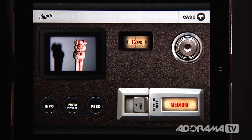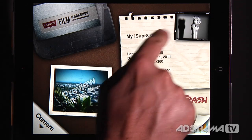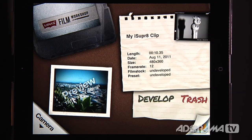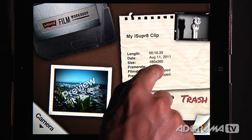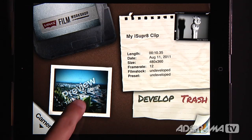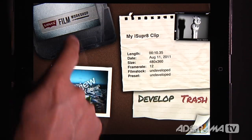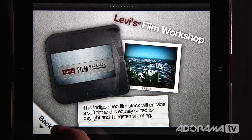Now once we have that, we can process our film. I'm going to push this — that opens up the develop module. There we go. Here's our clip and you can see that it's in low resolution: 480 by 360 at 12 frames per second. The film stock says undeveloped and the preset says undeveloped. So we haven't processed this film yet. In this module I can click preview and look through to see what film stock I'm using. This is the Levi's film stock — there's a little preview of what that looks like — and I can change it and go through here.